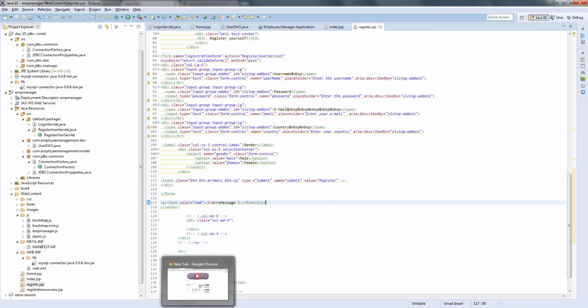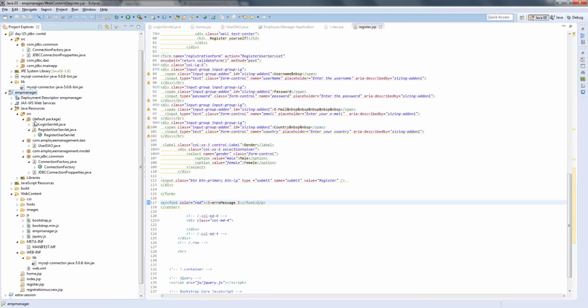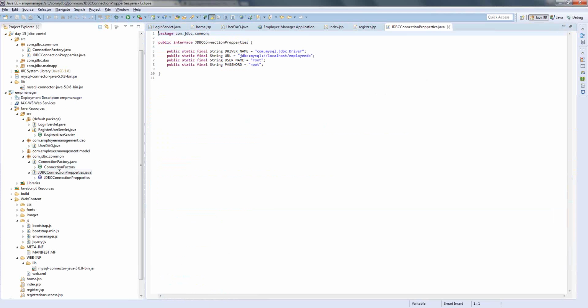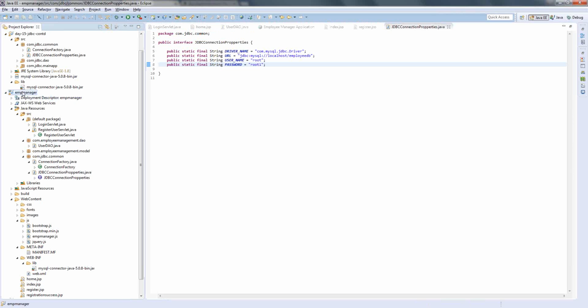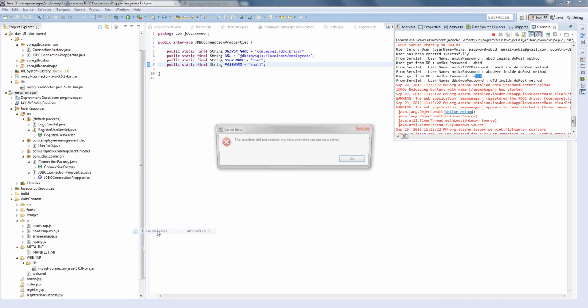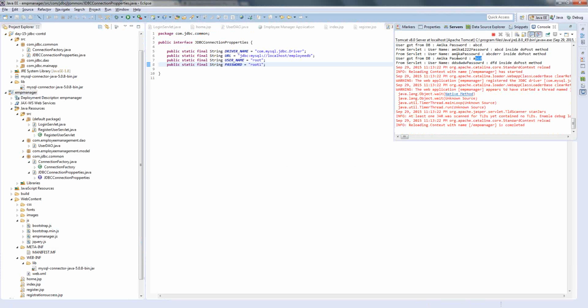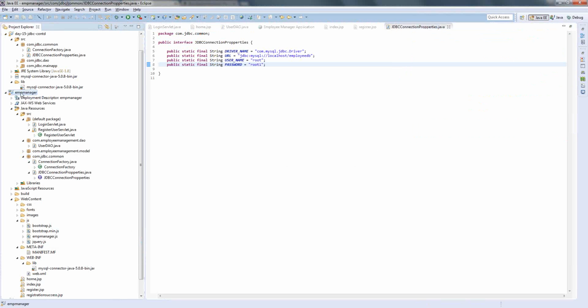Okay, so this actually works pretty well. Now if I change the password to root one, which is a wrong password, I should get, while on the registration page also, it should show me something like that. Okay, it's already running.